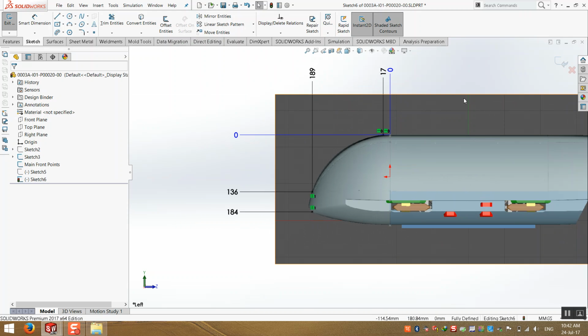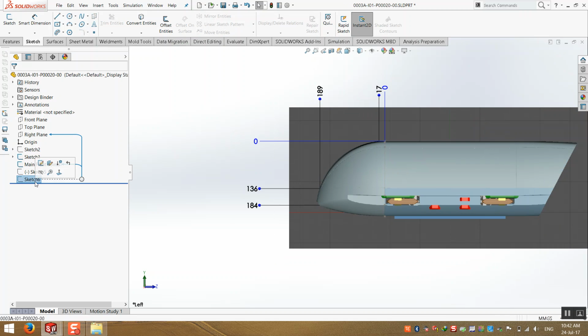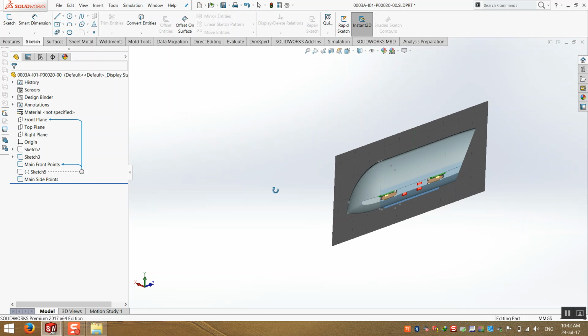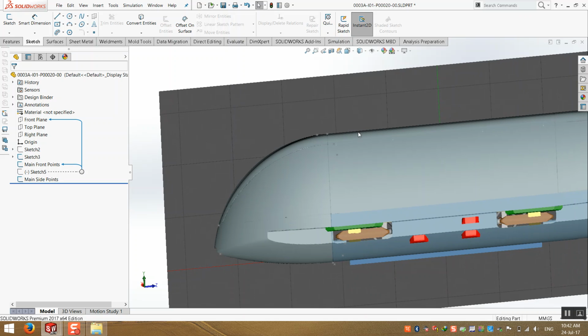Now all points have been blocked. Return and try the side points. Okay. Now you have your points of side and points of front.